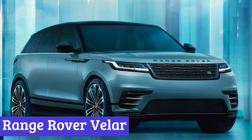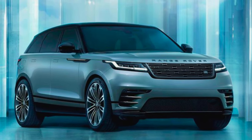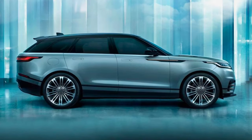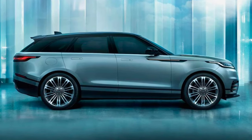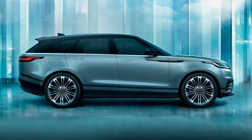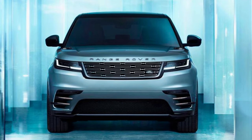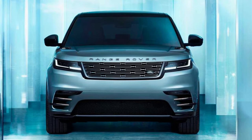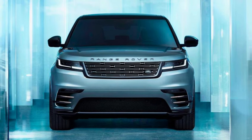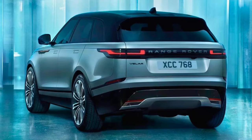Range Rover Velar. They've given it a little facelift — a subtle glow-up for your ride. Picture a new grille, updated lights, a revamped rear bumper, and some sleek dark trim. The Velar is all about tailored lines, making it look like the James Bond of compact crossovers. Under the hood, you've got two turbocharged engine options: a peppy 2.0-liter 4-cylinder and a gutsy 3.0-liter 6-cylinder, both with all-wheel drive.